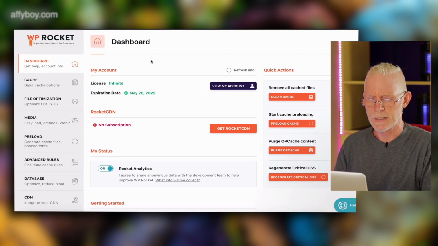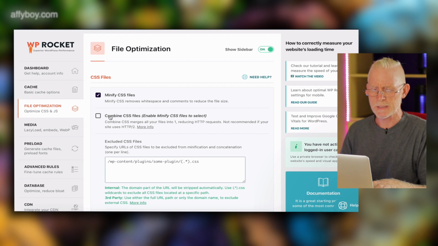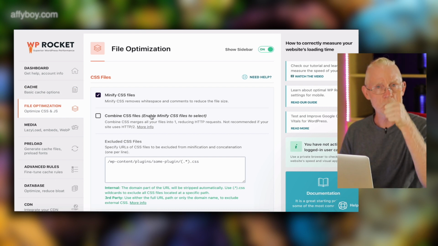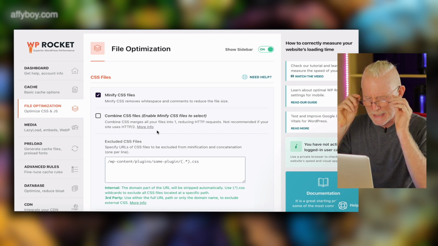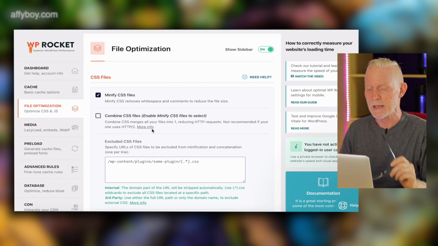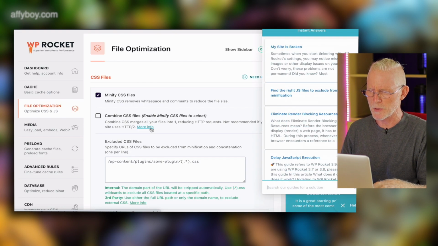Okay, right. Once you're inside WP Rocket, you come down here and the area we're looking at is under the file optimization section here. And as you can see, this is an option that usually you'll set. Now this one is confusing because it starts talking about HTTP 1, HTTP request, HTTP 2. It's like, huh? What is that? Now remember, there's more information, and that will load up here in the help on the right-hand side.